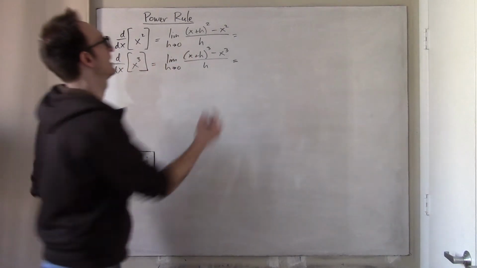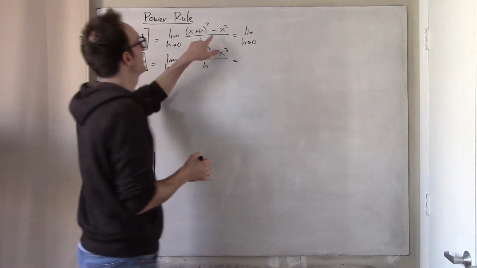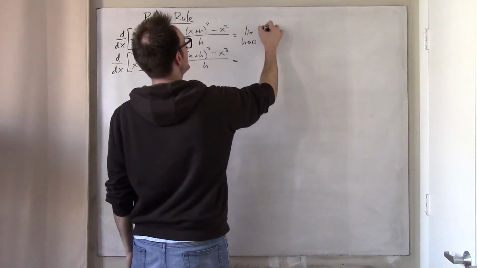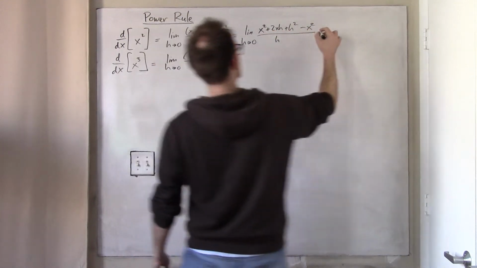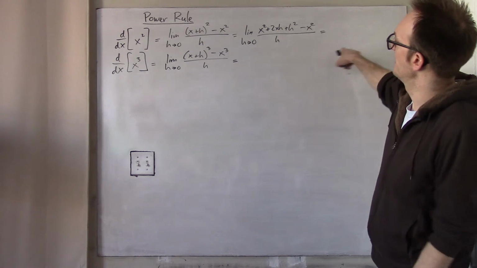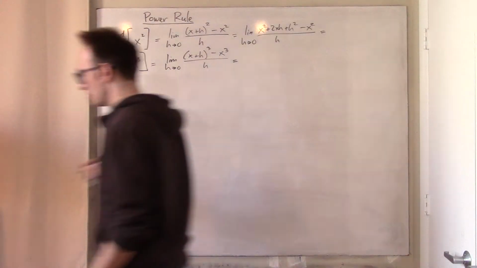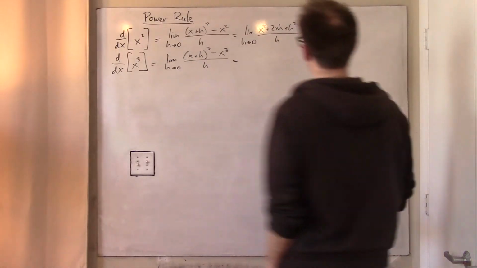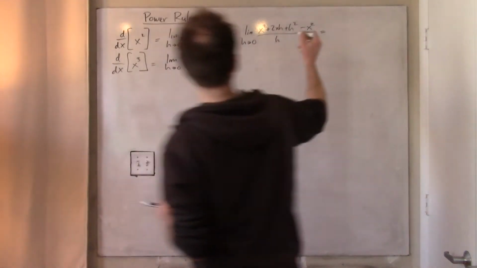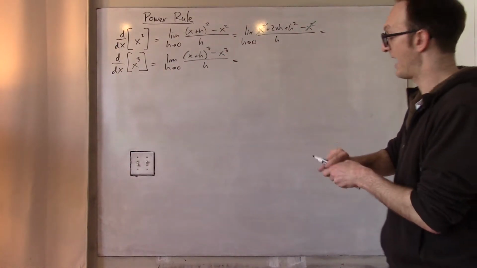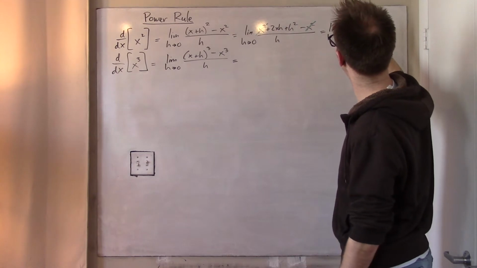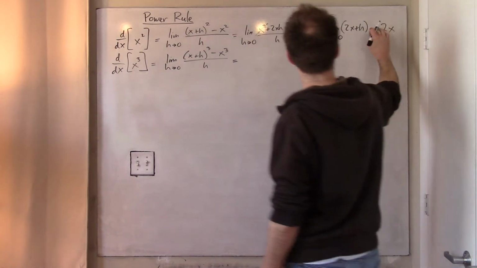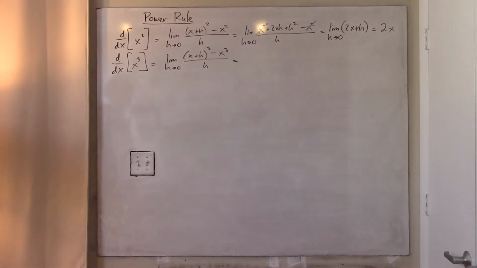Well, what do we get here? This is the limit as h goes to 0 of, when you expand this out, x squared plus 2xh plus h squared minus x squared, all over h. In the interest of space, I'm not going to show all the steps, but of course the x squareds cancel, and then I can divide by h, and so this becomes the limit as h goes to 0 of just 2x plus h, and so the answer is 2x. That's a pretty straightforward, simple fact, and there are some deep things to say about that, but not right now. What's the derivative of x cubed?